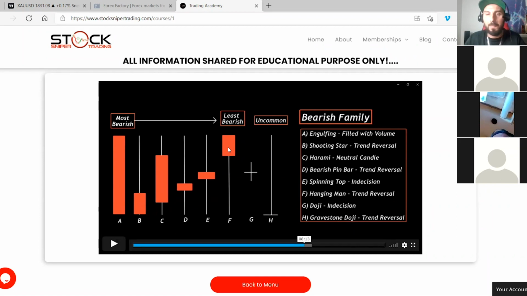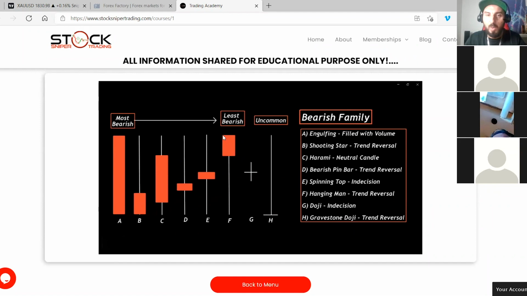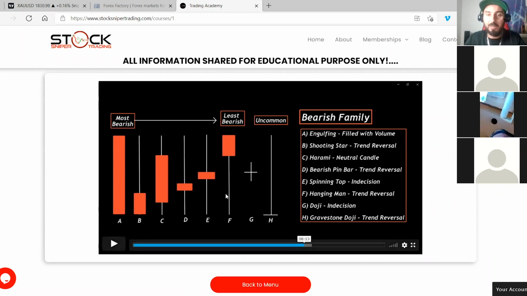It's a trend reversal. So the only thing with this candle was it opened up here. We had a lot of selling pressure pushing this down. It looked exactly like this big red candle coming all the way down. But the only difference is this one closed at the bottom. So we got a lot of volume to push it down. This one came down red, and before it closed, we had buyers step in. So they didn't allow it to close like this. Buyers stepped in and pushed it all the way back up to here, where it closed right here. That's why it's called a hanging man. It's hanging, but with a bearish body, okay?